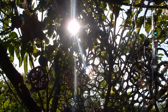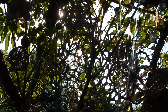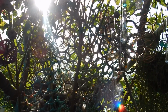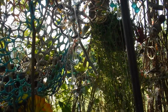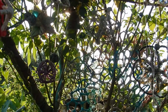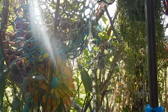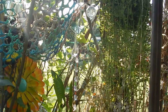Now look at that color spot there. I haven't got that before. That might be camera flare, the way it's moving. I don't know. I know there is a camera flare that moves around and around as you turn the camera around anything where the sun is real bright. Now to find the little spot of light again. I'll find it on a different one.